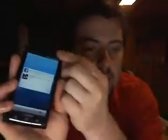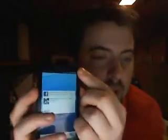You got these 2 little LEDs down here. The fit and finish is pretty nice. No loose buttons or anything like that. No weird clicking sensation anywhere. You do have a little status light up here that reminds you if you have any messages. I find the status bar a little small. It's kind of hard to see. Basically, you can always drop it down to see what's going on, but if you want to see if your Wi-Fi is on or your phone's on vibrate, it is pretty small. I haven't seen icons this small on a phone in a long time, considering the size of the screen.